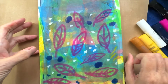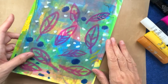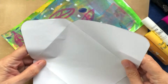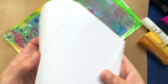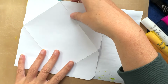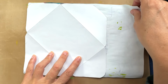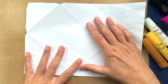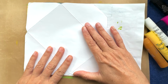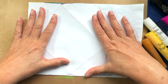Okay. Right. That should all be dry now. It is. It's not smudging. Nothing's coming off. So what I need is my template. I've decided that the flap is going to be that corner, so I have to try and figure it out so that the flap is in that corner. You lay this on the top of your sheet. You need to be fairly accurate with this as well, because otherwise when you fold it up, it won't fold as well as you expect.